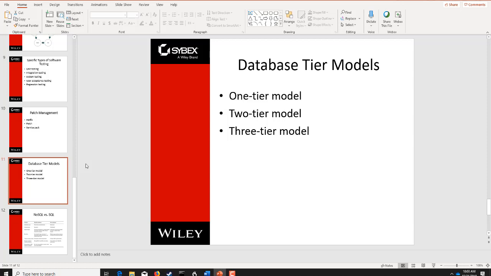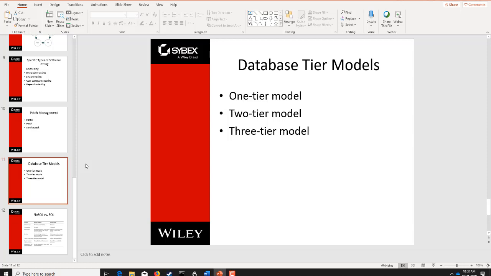In a two-tier model, the client or workstation or the system that you're accessing runs the application on itself and then communicates with the database. This is typically called a thick client model, and it basically communicates to the backend server. This is a very common implementation, like I said, in applications that run a thick client.